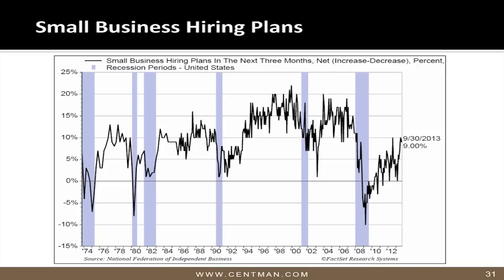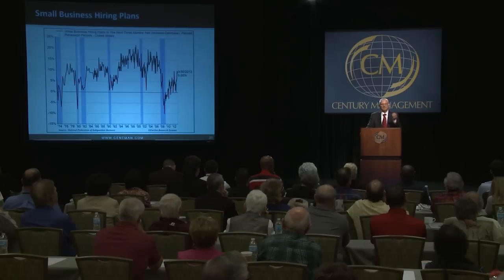Take a look at this. This is the small business hiring plan. The reason this is so important is that companies with less than 500 employees are the fastest growing companies. They're the ones that add the most jobs. They add between 60 to 80% of the new jobs in this country. So that's where the action is.